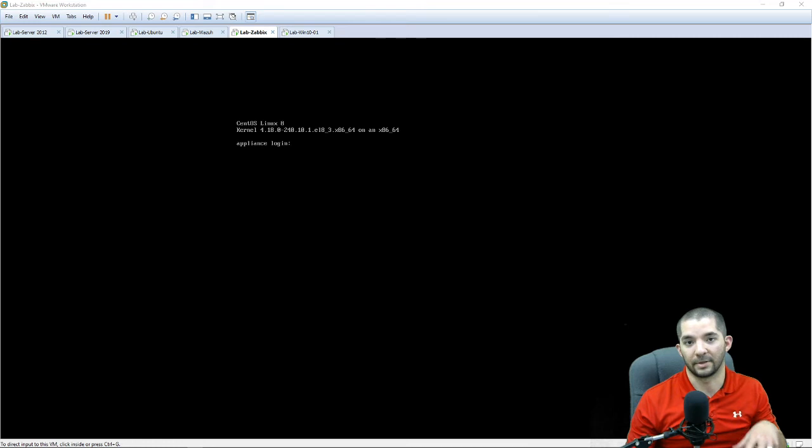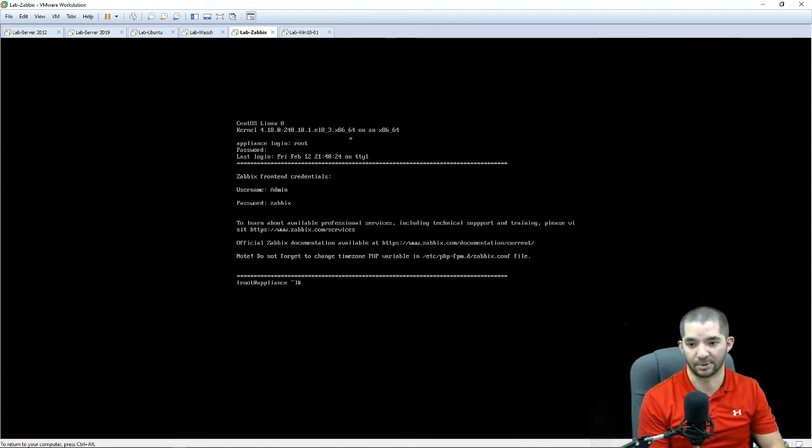So after you've downloaded the ISO, or they also have a VMX image, and one for Hyper-V, and also an appliance that you can download, what I did was download the ISO and boot straight off of it in my ESXi host. Once it installs the image, you come up to this login prompt, so we're going to proceed from there. Usually, if you're coming up to the console, the username is root, and the password is usually Zabbix, all lowercase, but I've already changed my password for this. So I'm going to type in the password, and then this is what you'll get.